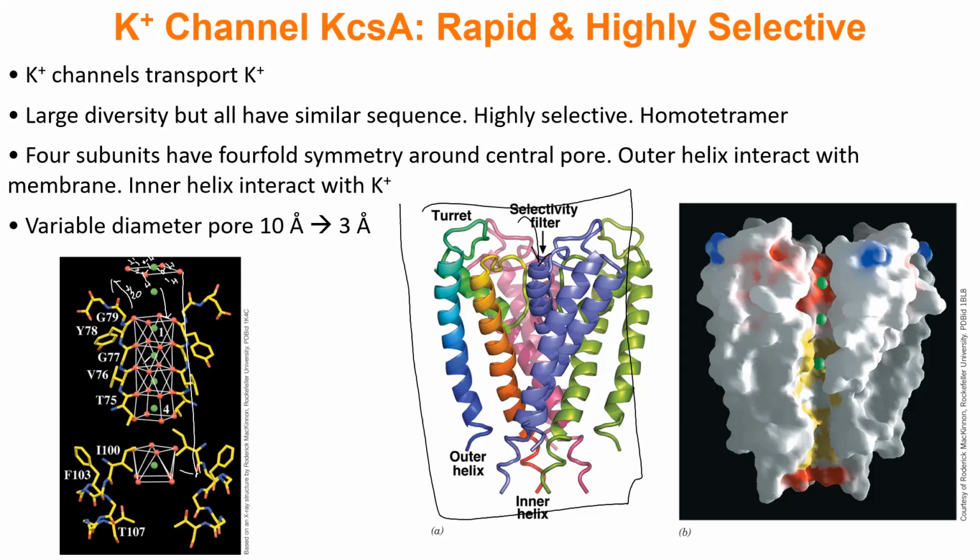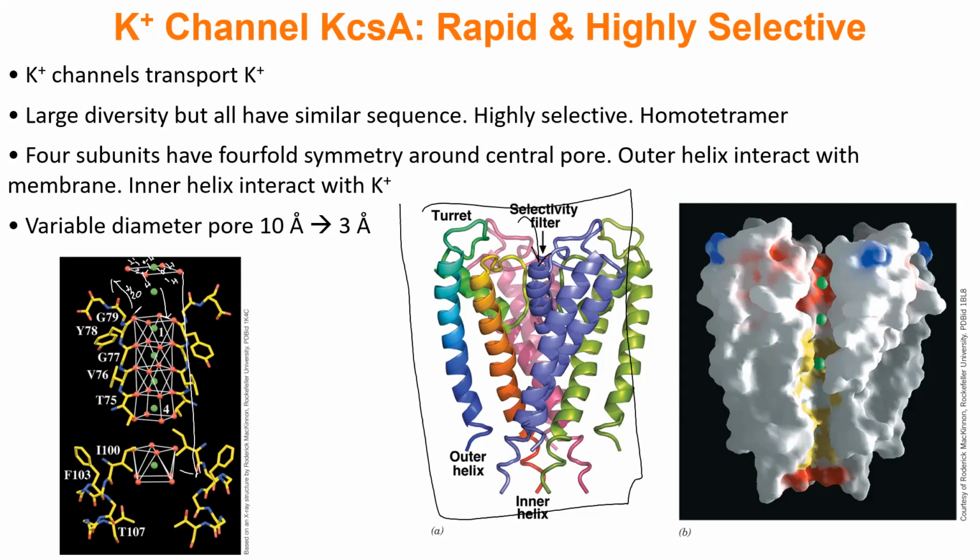And now our pore is shaped so that only potassium can fit. So let's imagine that a sodium tried to get in here. First off, at the top, sodium and all those water molecules don't have the right dimension, so it probably won't bind at the top. But even if it did, the sodium is not the right size to go through the channel down here. So sodium does not get transported. But the pore is perfectly sized to allow our potassiums to go through here.